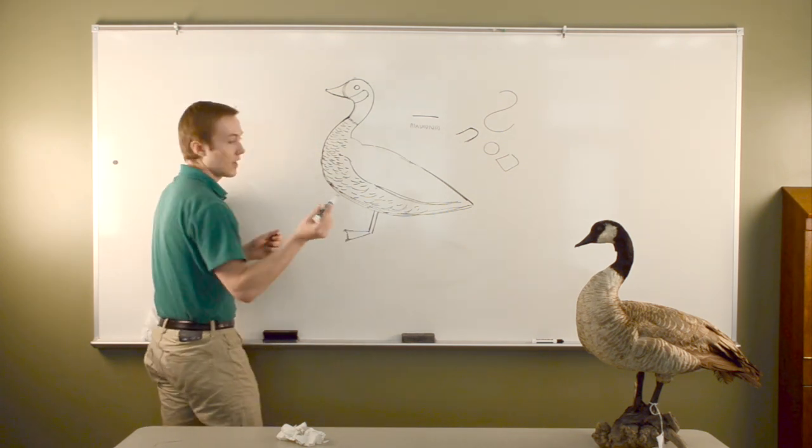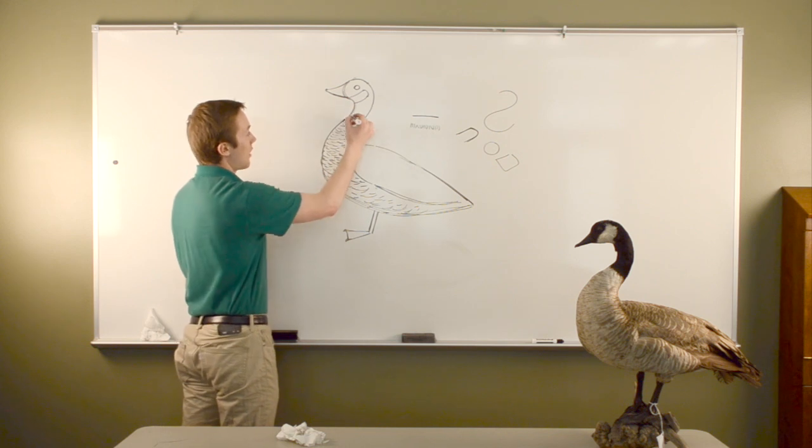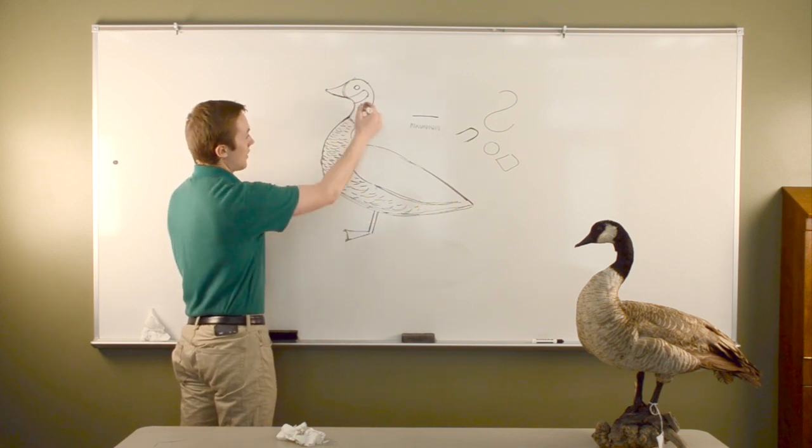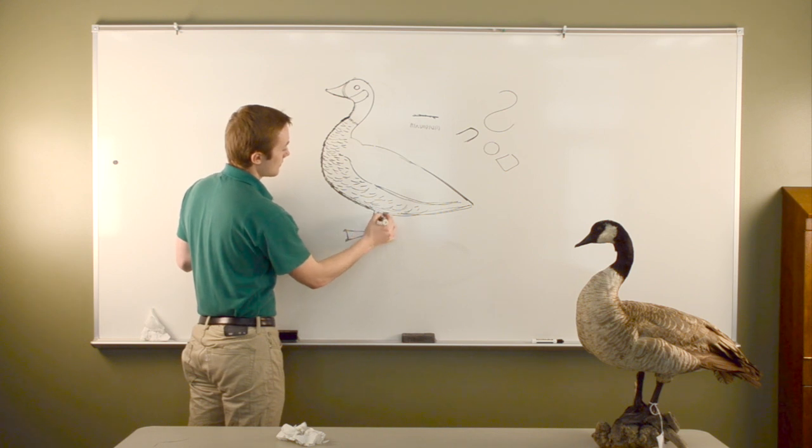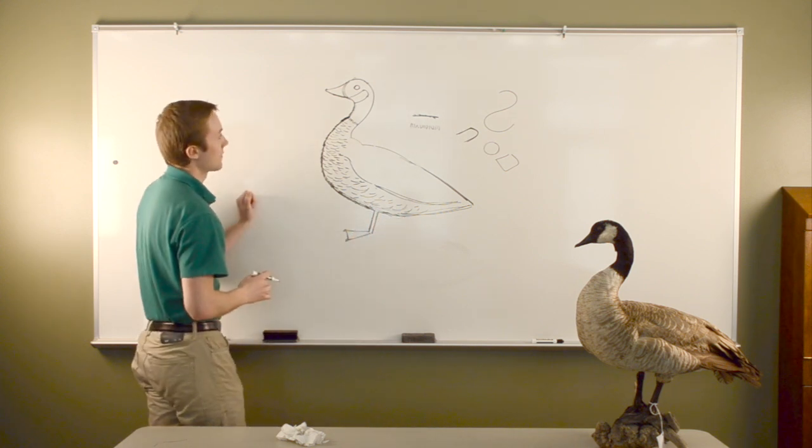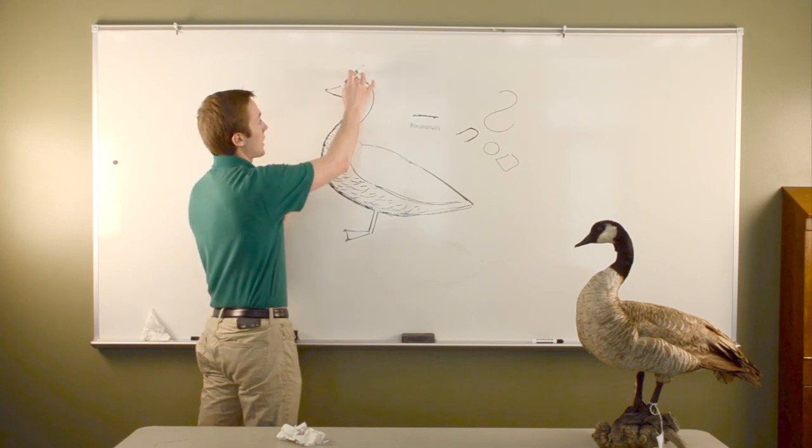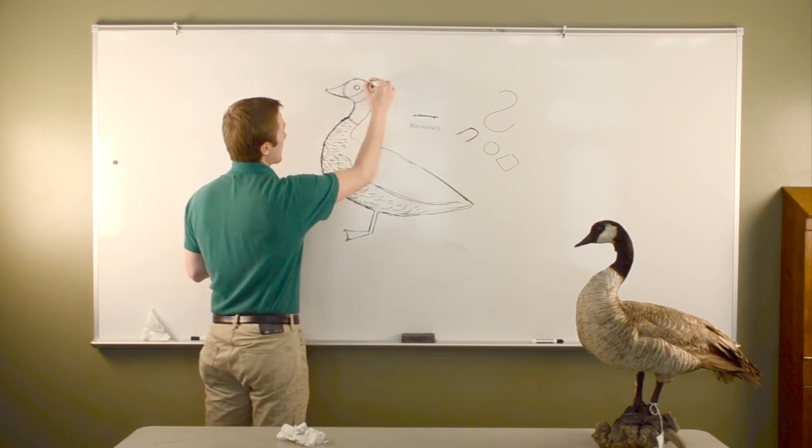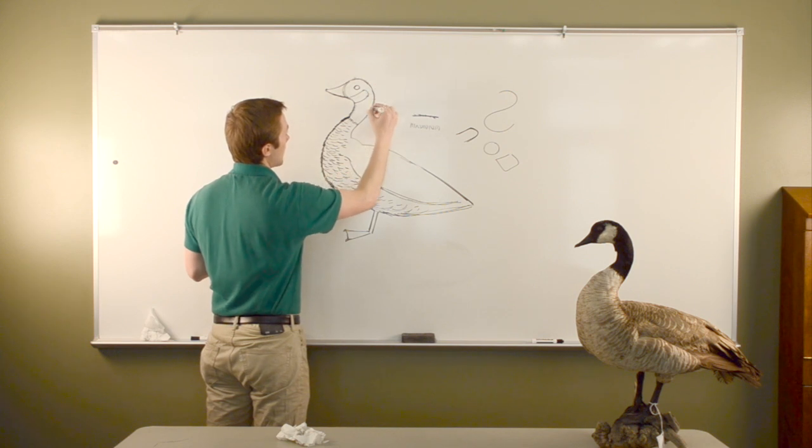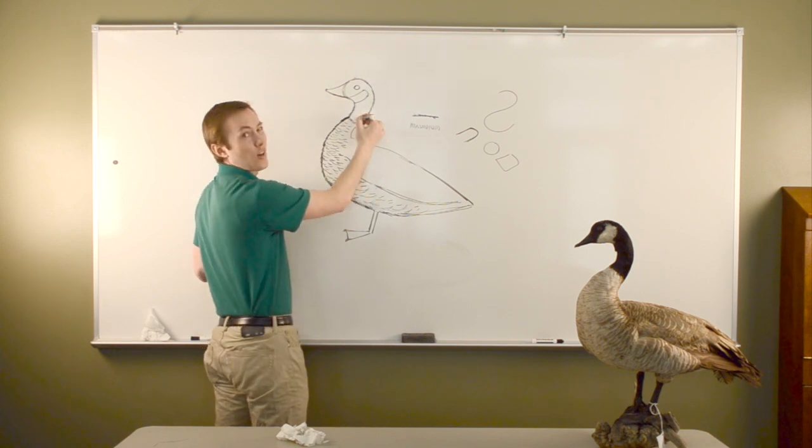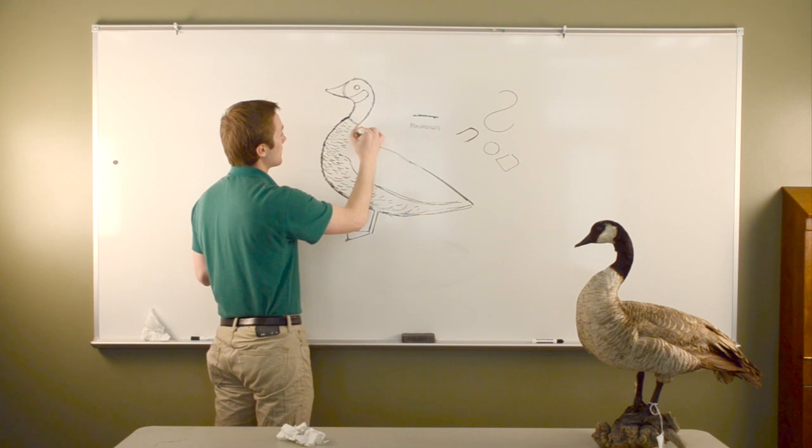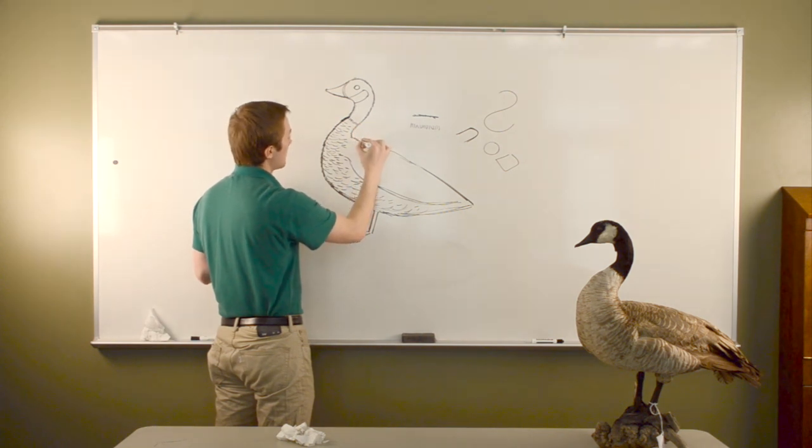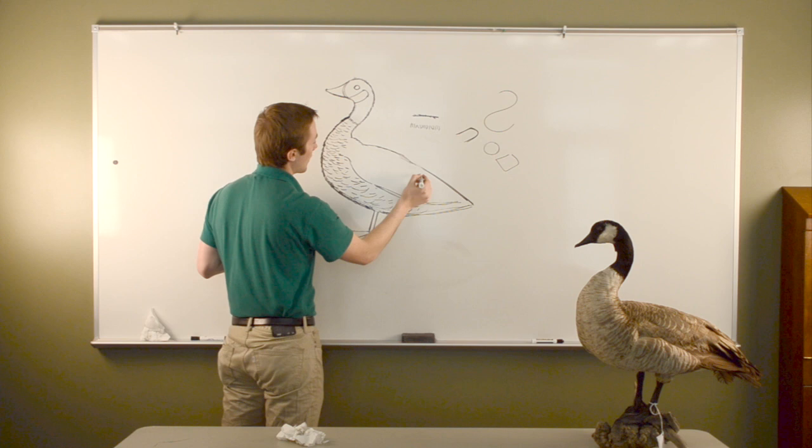We need to make our goose look even a little bit more fuzzy. And to do that, we're going to take our pencil and make these hard lines on the outline around his body a little bit softer. There we go. Let's do the same thing from the top of his head down to his back. Let's make some little lines just kind of coming down his neck just to fuzzy him up just a little bit. There we go.